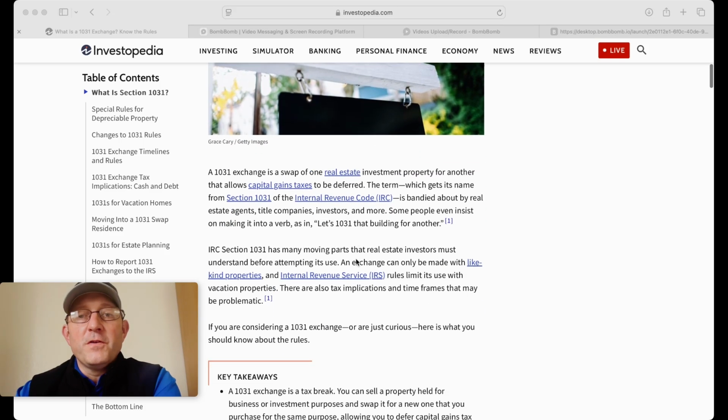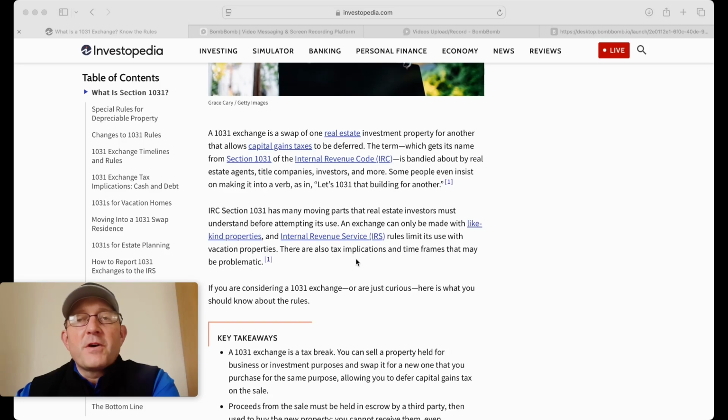But as a quick overview, if you decide to sell your investment property and you decide to use a 1031 exchange, it's an external agent, then in that case, you never want to actually receive the proceeds from your sale. It goes to a third party. And then after that, you have an obligation to identify up to 3 properties within 45 days that you're pursuing, and then close on one of those properties within 180 days. And whatever you sold that previous property for, the next property needs to be at least that amount, or at least $1 more.